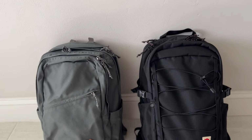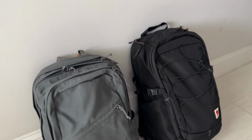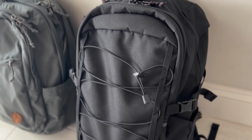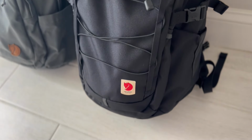Starting off with the outside of the bags and the overall aesthetic, both of these feel like Fjallraven bags in my opinion, so they've got a little bit more of an outdoorsy vibe. The Raven, however, has more of an old school and heritage appearance, whereas the Skule feels a little more modern and technical. So to me, the Skule is almost similar to the North Face Borealis. It has that type of an aesthetic with the bungee cords on the outside and some of the attachment points that I'll talk a little bit more about in a second.